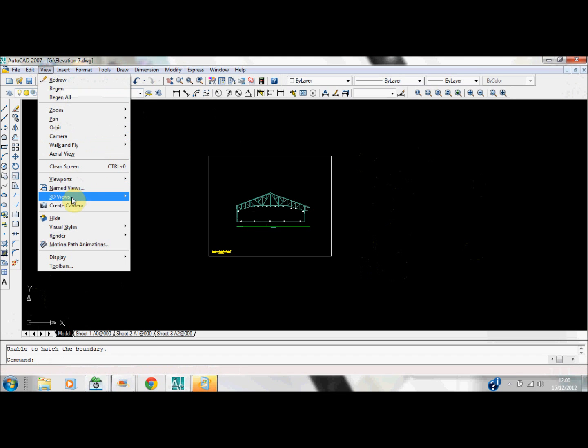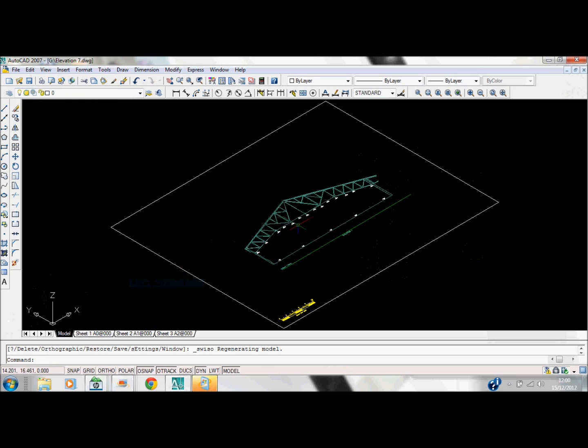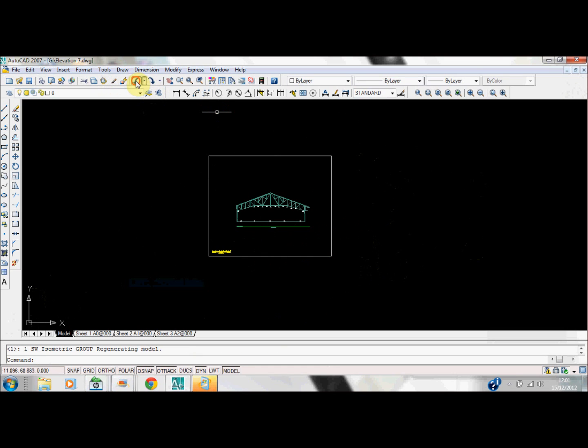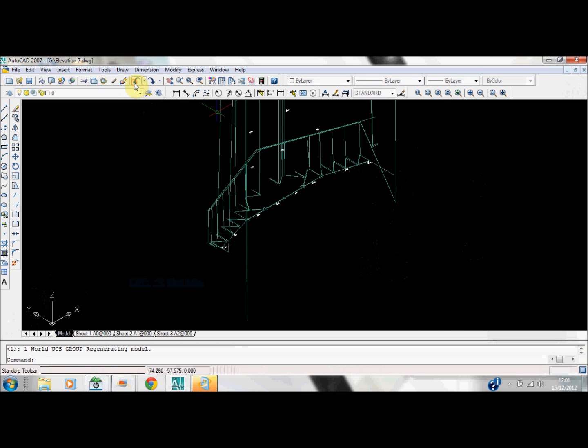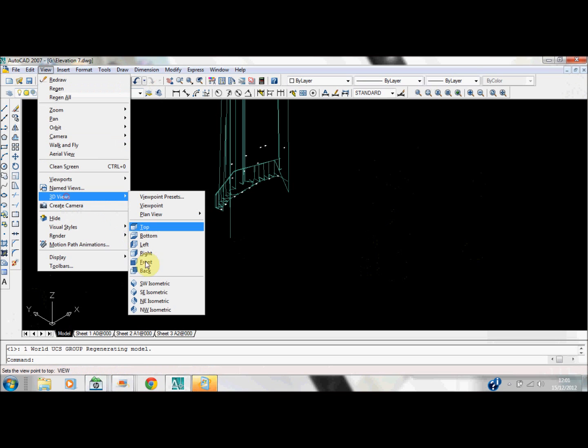So if we go to View, 3D Views, Plan View, not plan view at all, Isometric View, there we go, everything's flattened. What I've got to say is that when you do this, make sure that you are in plan view. Don't do it while you're in isometric view because it doesn't work. Right, so if I just put that back to how it was, right, so that's there. So if I put that back on 3D Views and put that back onto Plan View, World UCS.